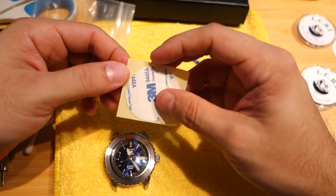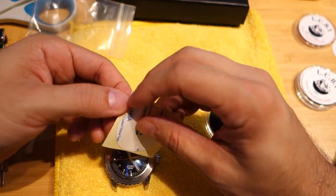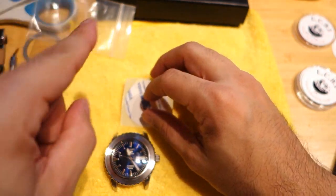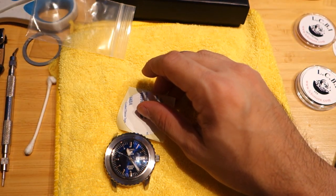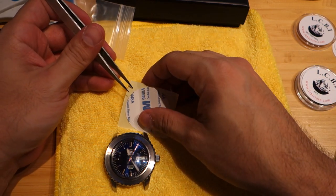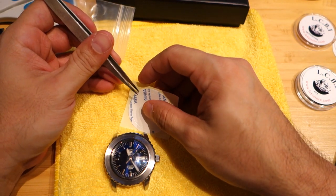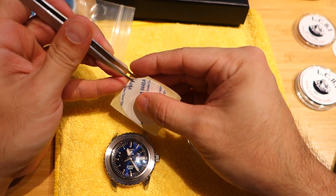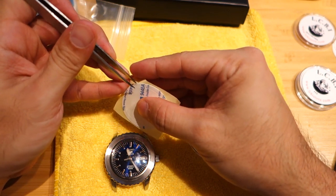Okay, so what's the best method of doing this? I will grab tweezers. All right, here we go. Tweezers have been grabbed. And we're just going to put that real good. I hope I don't mess this one up, guys.